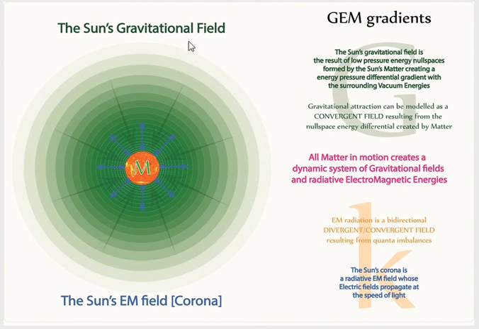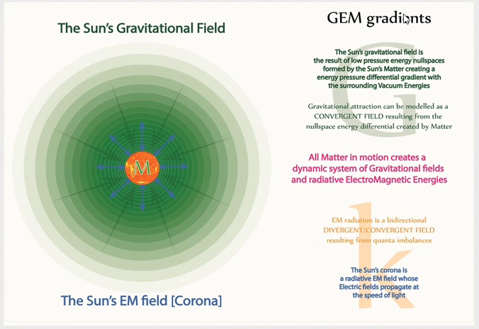Obviously, as we said, the Sun's gravitational field is comprised of the vacuum energy impinging on the mass matter of the Sun, as well as the radiant mass energy that the Sun itself emits, both through its motion through space as a charged geometry, as well as the mass energies that it emits as photons through the processes going on in its core that convert matter into energy.